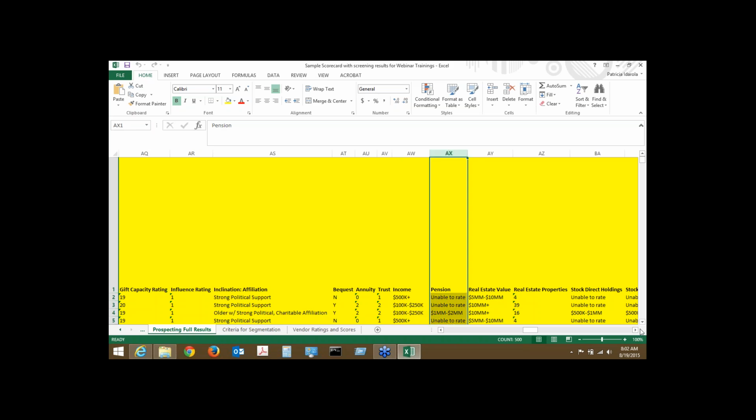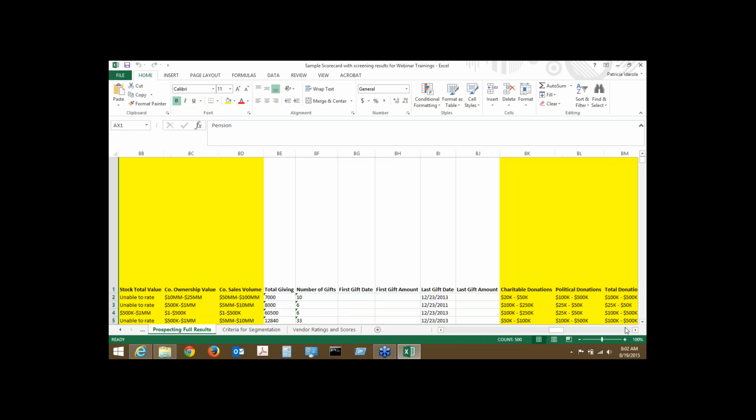The next thing you have in your file is pension. It comes from an IRS Form 5500. It is public information for people who have private pension accounts for their private companies. It's actually a reportable piece of information and public. I've actually found them when I've Googled somebody, not looking for that, but it's come up. So if the wealth screening company finds that, they include that in the file.